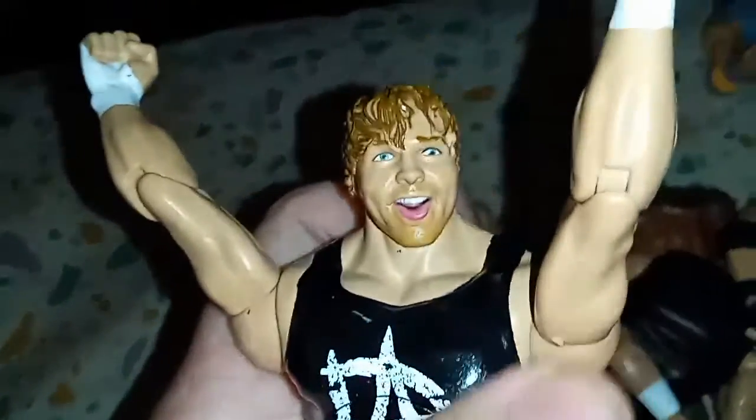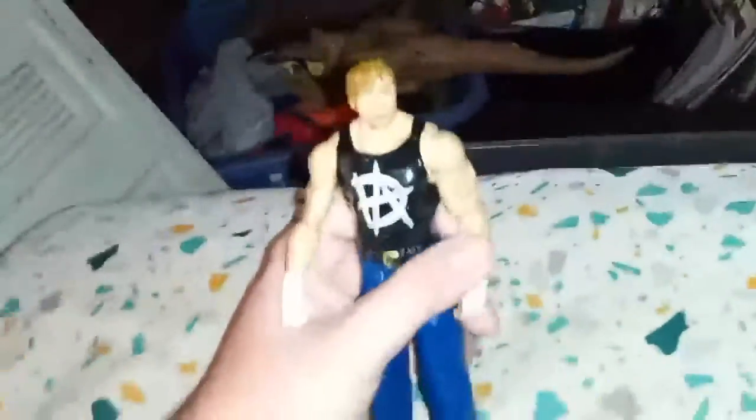Then I got this. And I regret getting it. But I'm not giving it away. It's part of my wrestling collection. If I stand it on a shelf, you can't notice the crap on the back. But you notice that he has a little light up thing on his chest. But if I just stand him on a shelf, not touching him, he looks like a pretty good Dean Ambrose figure for display. But using him on FPJ Wrestling, no, this thing is crap. Newer basics have more articulation than that does. I know, I'm worried about articulation, and the Cody Rhodes I use, it's a statue. But when it comes to actual Mattel figures, the regular ones, they should have posability.